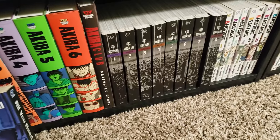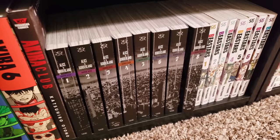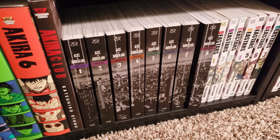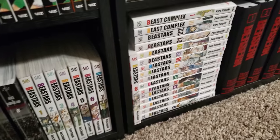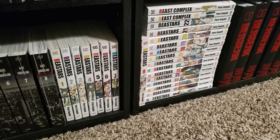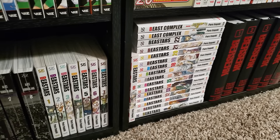This is actually one of the first manga I ever picked up. Next up is Alice in Borderland — I have the complete series. I just completed it a couple of weeks ago and actually read the last volume a couple of days ago. I loved this series — everything about it is amazing. If you want death games, this is going to be the one for you. Moving on down, we've got Beastars, volumes 1 to 22 complete, and I also have Beast Complex, volumes 1 and 3. I have read volume 1, so I am looking forward to reading the rest of the series when the time comes.